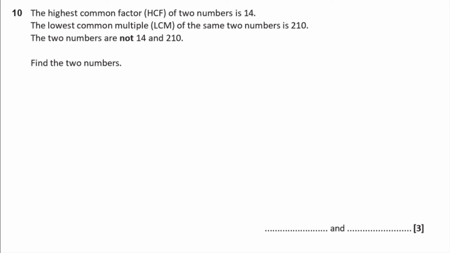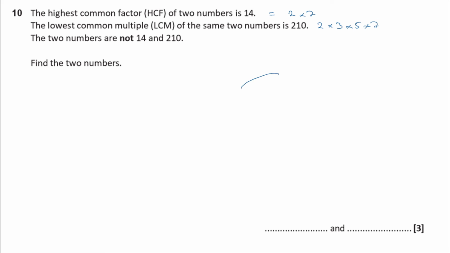Well, if I did prime factor decomposition on 14, you can just type it into your calculator. 14 equals, and then on the new calculator you just press the format key and write it as a product of its primes. So 14 is equal to 2 times 7. If you do the same thing with 210, writing that as a product of its primes, on the old calculator it's the fact key, isn't it, but on this one you press format and then choose that option. That's 2 times 3 times 5 times 7.